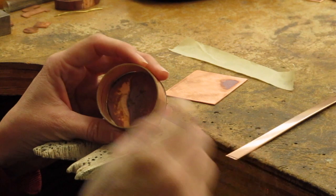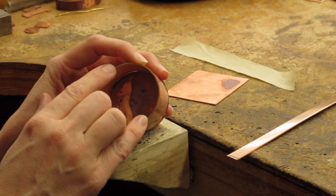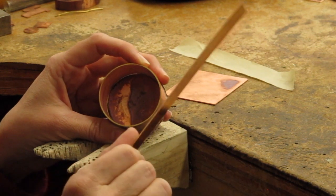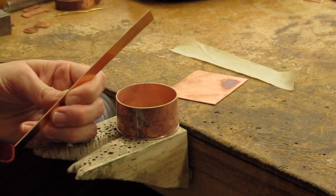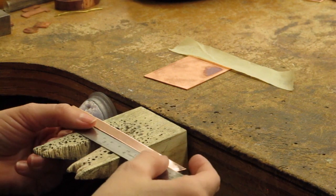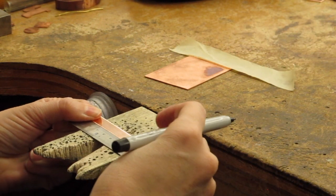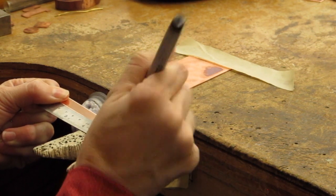So again, on my diameter, I'm going to take the diameter of my cylinder, and then I'm going to subtract the thickness of the material first. So the diameter of the material is 47, and then I subtract the thickness of material, which for mine is 1 millimeter, so that's 46 millimeters, and then 46 millimeters times 3.14 is roughly 144 millimeters. So again, I'm going to go with my ruler, and I go to 14 centimeters, and then 1, 2, 3, 4, that's my 144.